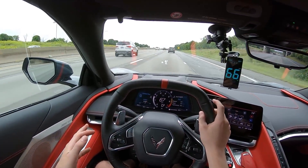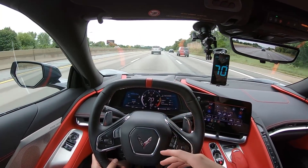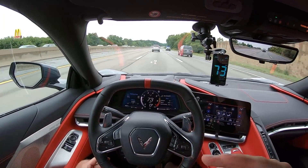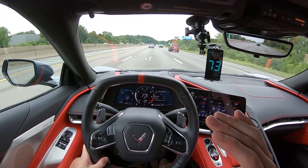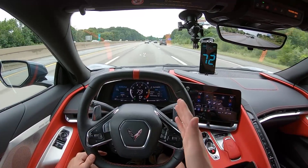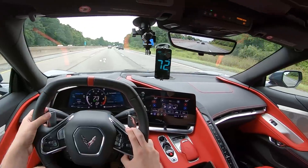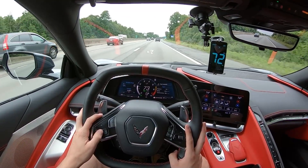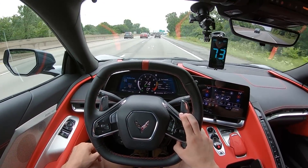The idea is not to hypermile on this test, not to draft and drive super conservatively — the idea is to drive as somebody would on a road trip. We'll try not to draft people most of the time to get a cleaner, more accurate number. We're going to travel at 73 miles per hour. By the end of the test, that allows us to average about 70 when all slowdowns are considered, and it makes me a little less of a sitting duck than cruising right at 70. The car indicates 74, which gives us 73 on the GPS.